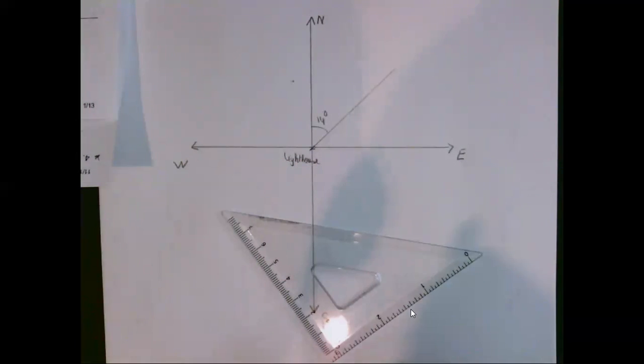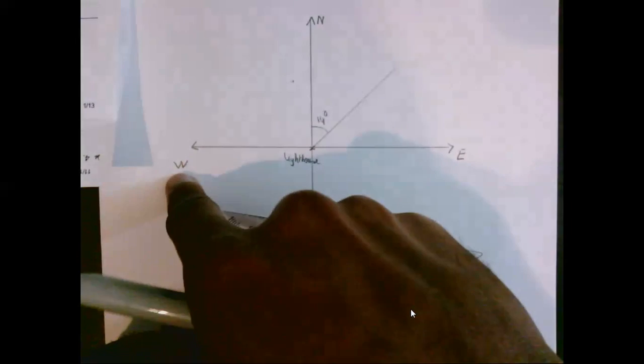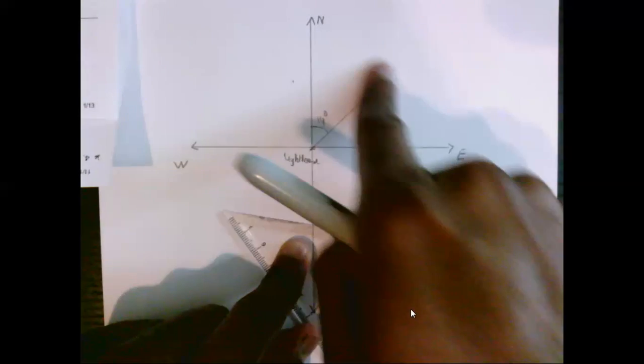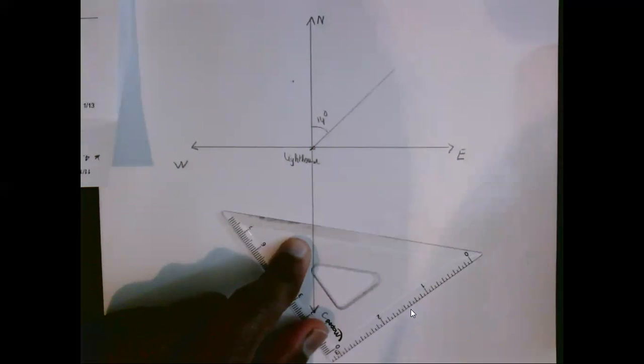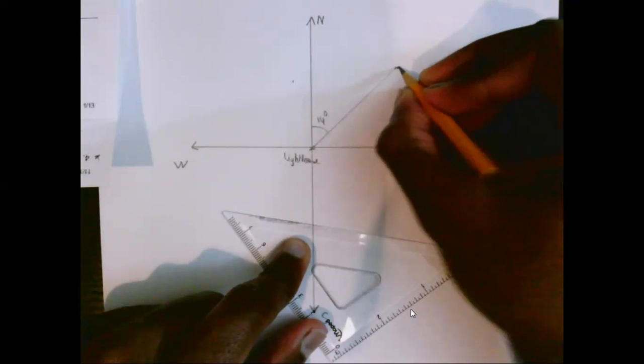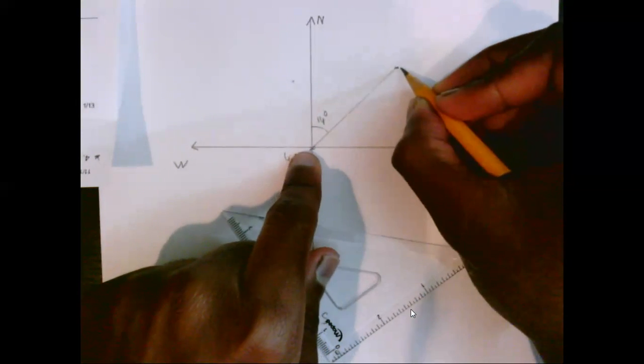Now next they're saying northeast, so we're in the northeast, so we're here. If it was northwest, it would have been drawn on that side, but it's northeast, and then we deviate on that side for 14 degrees. And so the ship is somewhere around here like that. So this is your ship. The distance from here to here we don't know, but the deviation from the north is 14 degrees northeast.